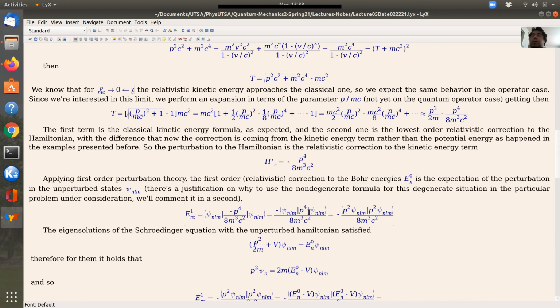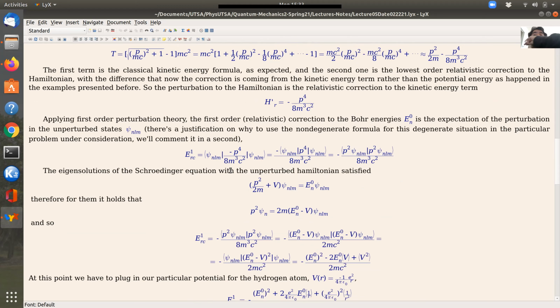I just want to do the computation first, but for the moment, just believe me, and then I'll give you the reasons you can perform the computation for the first order corrections as if you were in the non-degenerate case. So if we were to use that formula, of course, we had to justify it. But again, the formula is to calculate the perturbation Hamiltonian averaged over the unperturbed states, which are coming from the Bohr hydrogen atom.